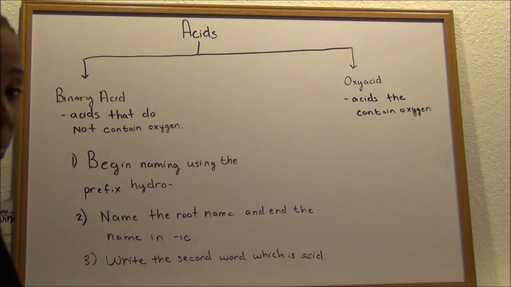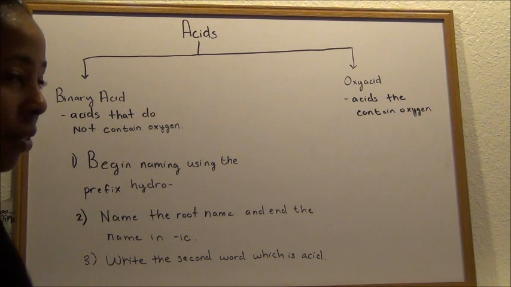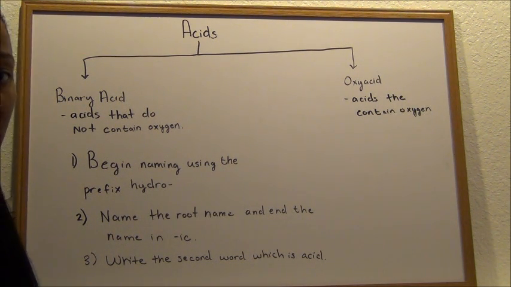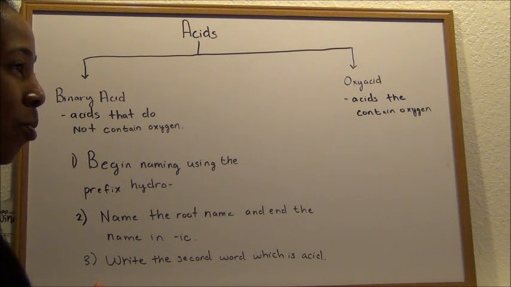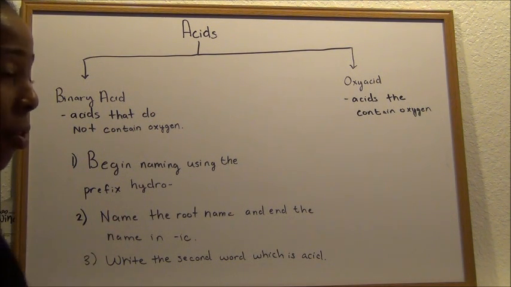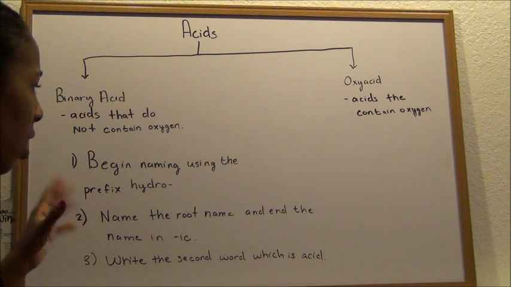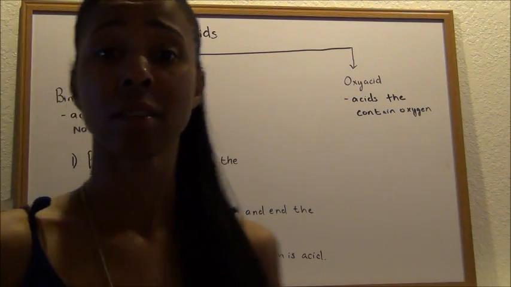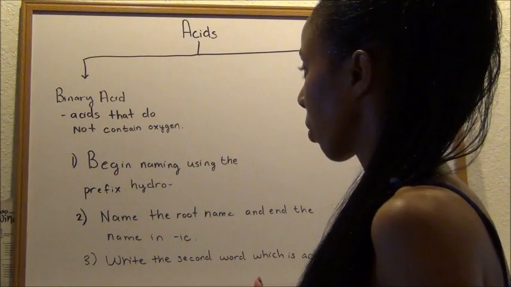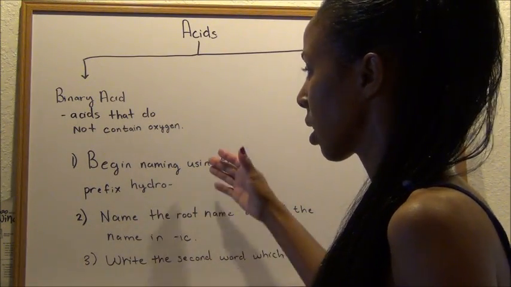I know there's probably a better way of wording all three of these, but this is just a rough video. I'm no, what do you call it, Khan Academy. I don't have all the special technology and all the different things, but this is a rough video to help you with naming. Okay, so we have this binary acid and this is how we name it.